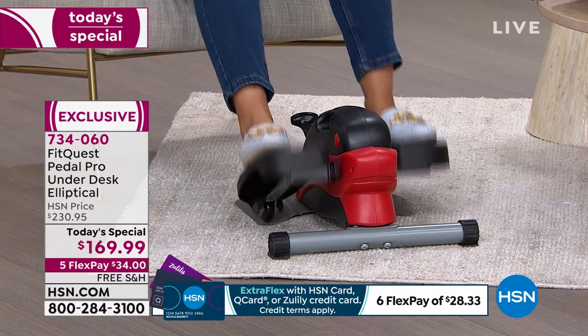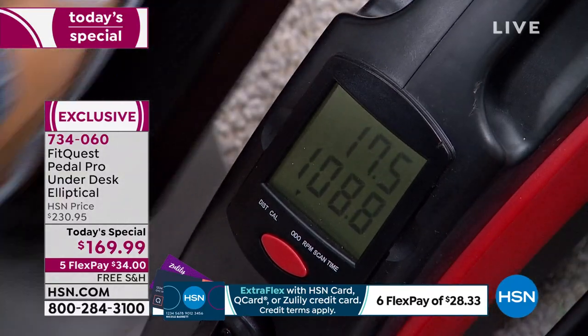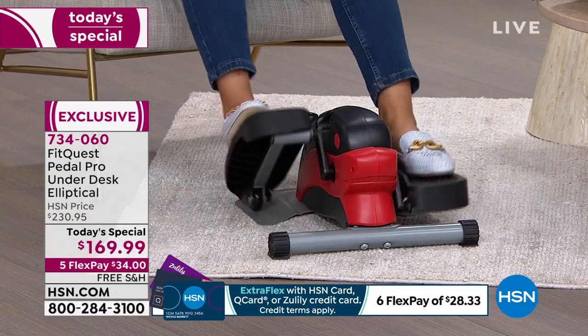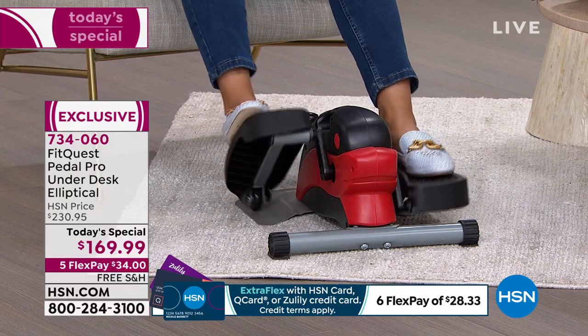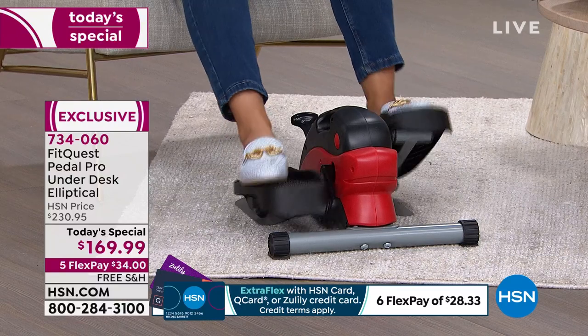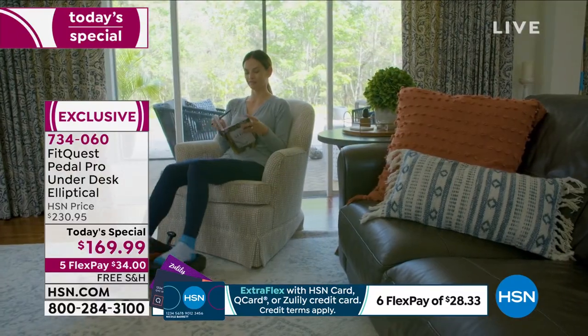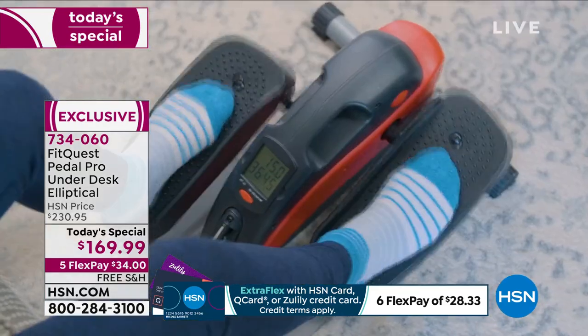Remember, you have 30 days to love it or send it back — that's about a dollar a day. A dollar a day to try it out. If you don't love it, just send it back. But you have everything to gain because we're going to sit down anyway. We're going to sit on that Zoom call, watch our favorite show, help the kids with homework, sit down and peruse social media or read a good book. Why not also be moving at the same time?